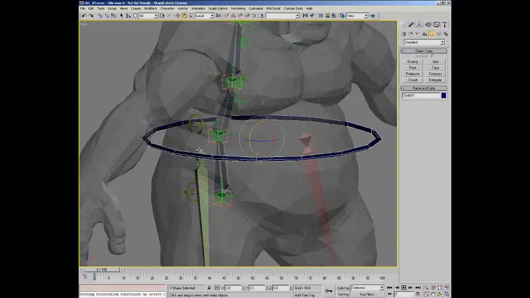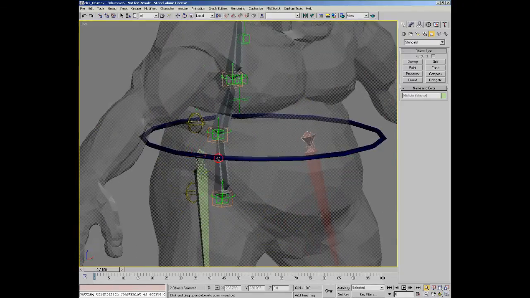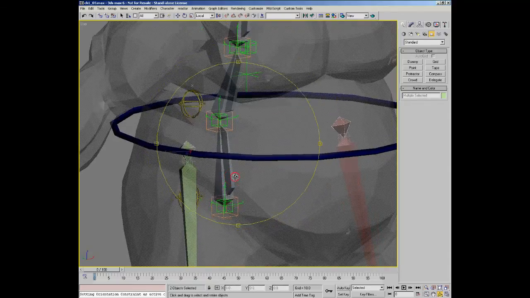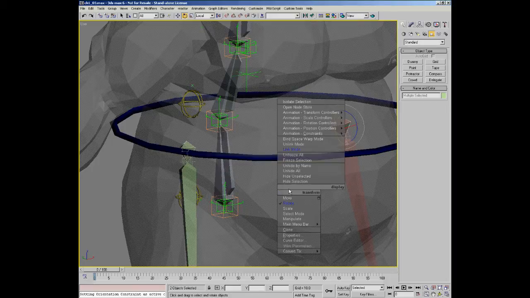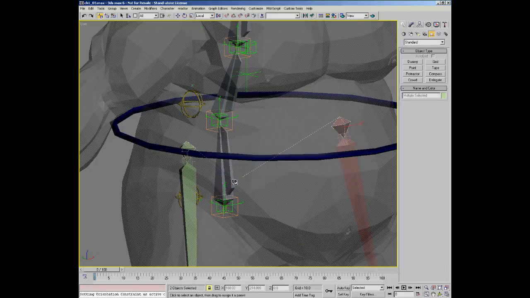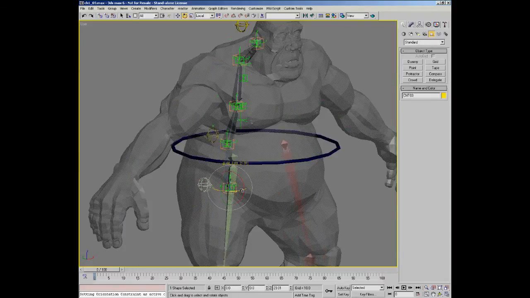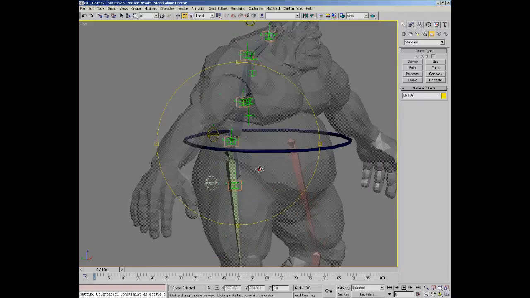For the legs, we can take the top of the two leg bones and link it into a number of things. One might be the spinal column at the very bottom, or the control object, or one of the point helpers at the base. This would appear to be more what we want, is linking it directly to the bone.